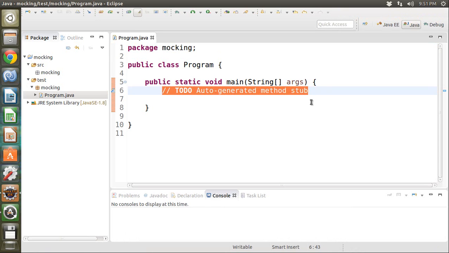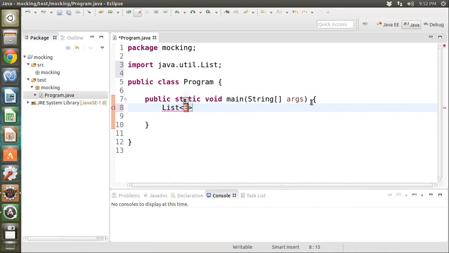So what I'd like to be able to do here, let's say that I have a list of integers. And let's call this even numbers. And I'm going to create here a mock. I'd like to be able to mock a list so that each time we add something to the list, instead of calling the real method to add, it's going to do our own method.